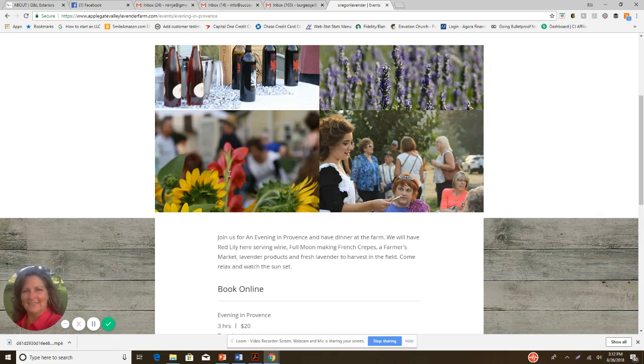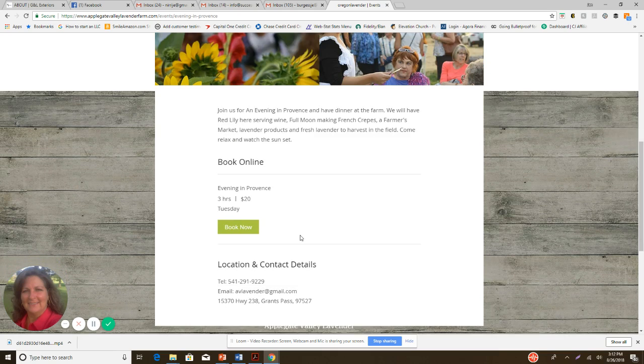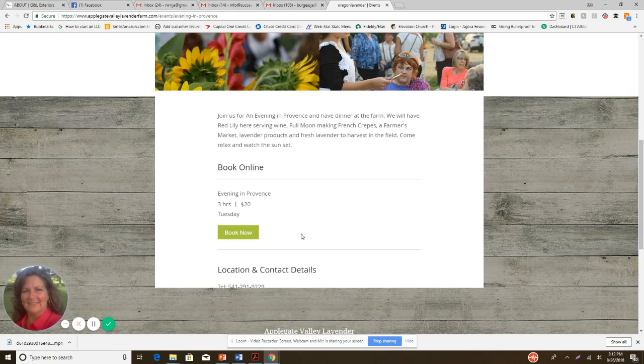I'm not understanding the pictures. They're going to have crepes, a farmer's market, lavender products, and fresh lavender to harvest in the field. Okay. And there's their contact information.